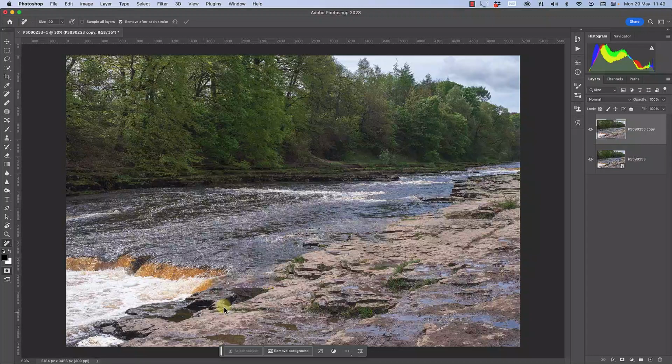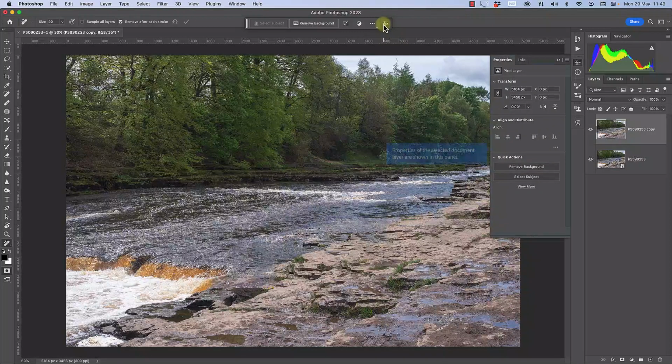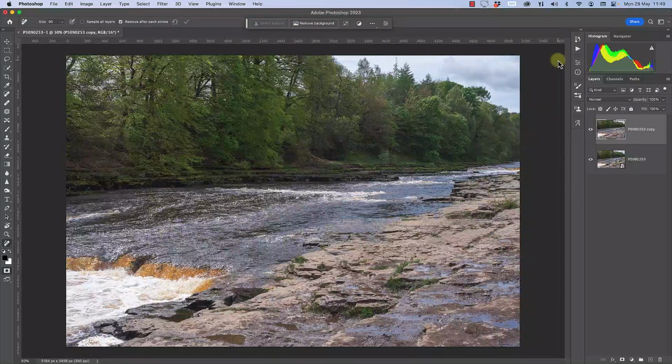Now, we have this box down at the bottom, and there are various things we can do with it. We can reposition it wherever we want. We can select the subject or remove a background. There are various features that we can do. We can go back to sliders to adjust it, the ones in Photoshop. And there's just no end of things we can do with it. But in its simplest form, we can remove items that are not required.